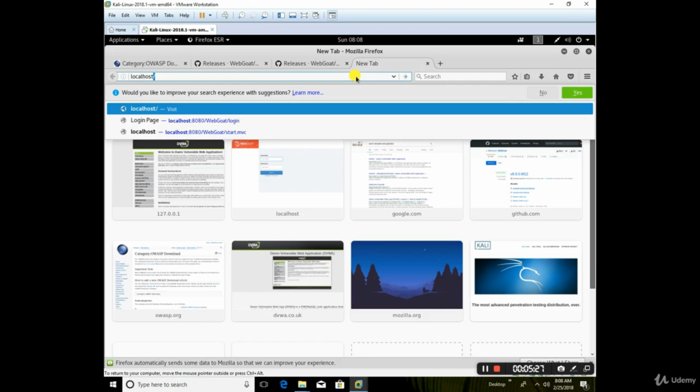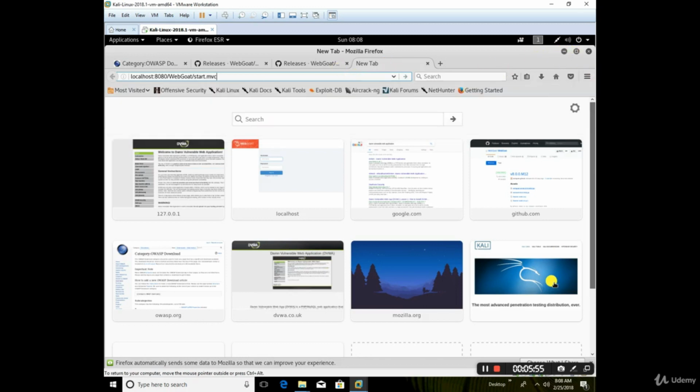So you're going to have to decide which one you want running on 8080. You can change that configuration on any one of these. So WebGoat. Even though we named it webgoat lowercase, over here you're going to do WebGoat capital W capital G, because it's reading the jar file, right? And then start.mvc.